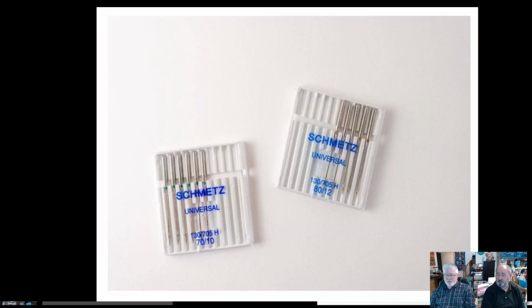Well, that's actually what they said here too. For general sewing of medium weight fabrics, you usually can't go wrong with a size 80/12 universal needle. Okay. Actually, I use a jeans needle, but basically that's it. There are other specialty needles you can get too.